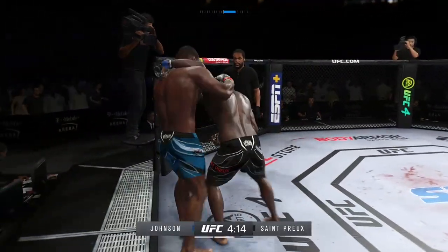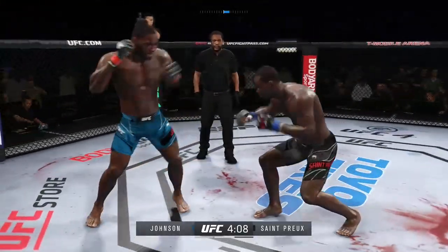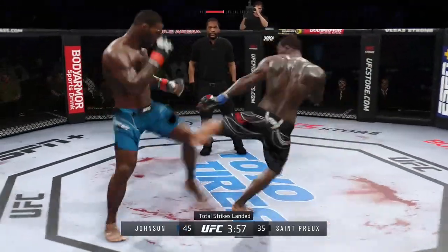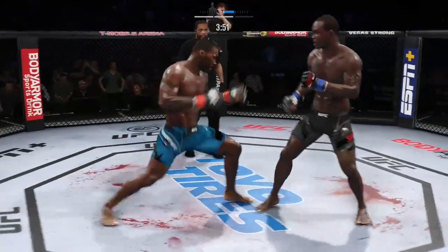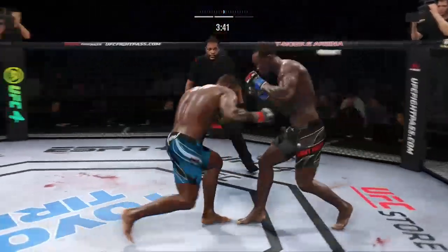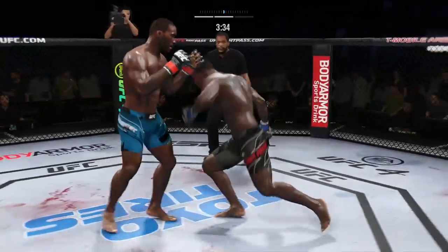Well, he has landed some good shots, DC, but really unable to string anything together in terms of solid combinations. It's because he's not committing to it fully. He throws his jab. He may float a right hand out there, but he's not really sitting down on the right hand. He really doesn't seem to have the intent on landing it. He's got to be confident that it's going to land, and he's got to really throw his whole entire body into those strikes. Oh, single collar tie here.